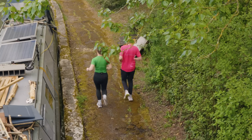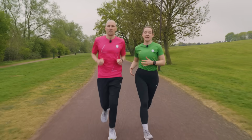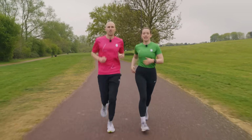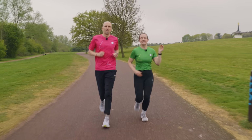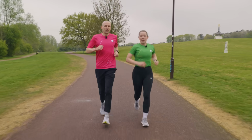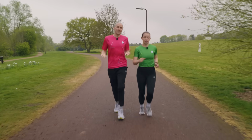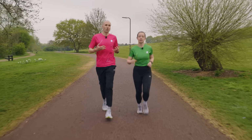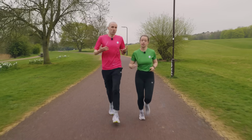So the last and probably simplest way to work on running slower is by paying attention to your pace. So if you have a specific goal in mind and a specific time that you want to hit, try running some of your runs in training significantly slower than your goal pace in order to unlock the benefits of running slowly. There are lots of handy calculators online that can help you work out what pace would be sensibly easy for you based on your goal and your distance.